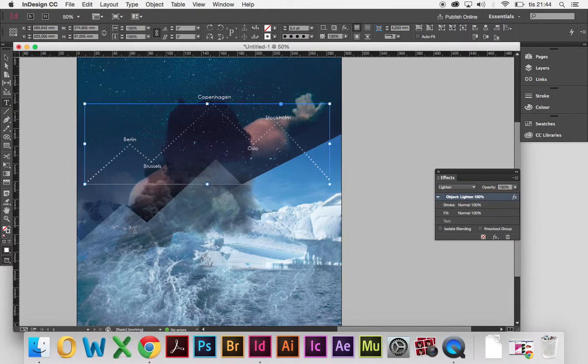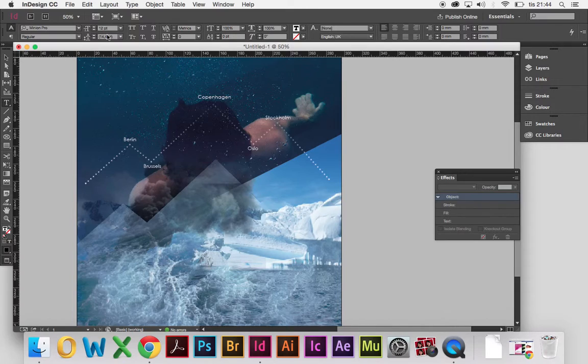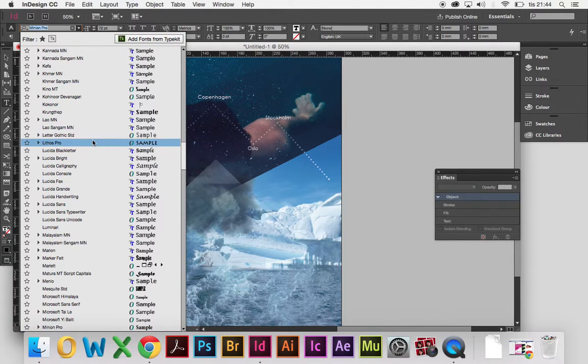I worked properly with layers when I did the assignment. I placed the overall text here, and I made it very big, at least this big. And I think it was kind of regular Helvetica.